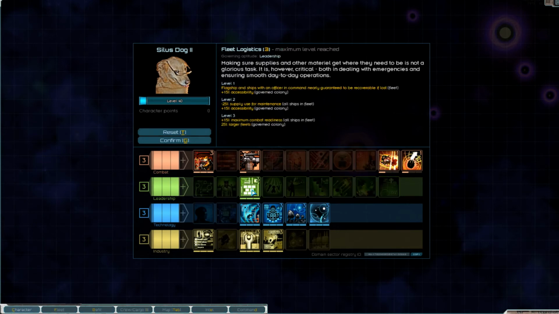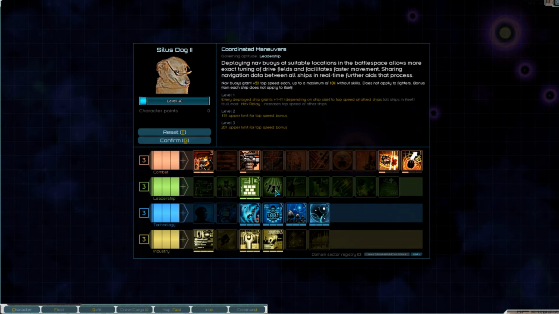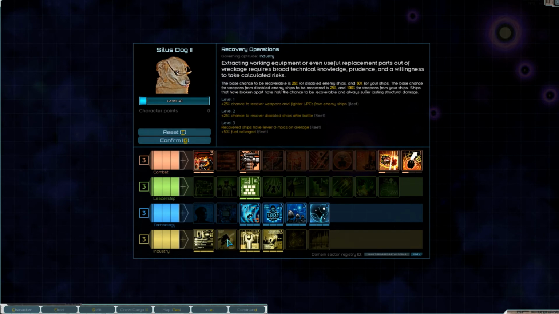Now after this I need to decide what I want to focus on. Maybe getting some more officers might be quite handy, make what ships we have much better. But officers will also cost more, so maybe I want to do that after I build my second colony. Alternatively, coordinated maneuvers is quite handy to have. Or we could focus on recovery operations. This will be good for keeping our ships that are blown up as well as getting more ships.